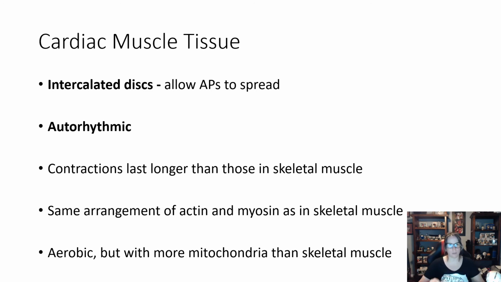What I do want to talk about is, once again, reiterating some differences between cardiac and smooth muscle tissue and skeletal muscle. So remember, cardiac muscle tissue is autorhythmic, just like some of our smooth muscle can be. Remember, auto meaning self, so it can set its own rhythm. It can contract on its own. It does not necessarily need a neuron to tell it to contract.